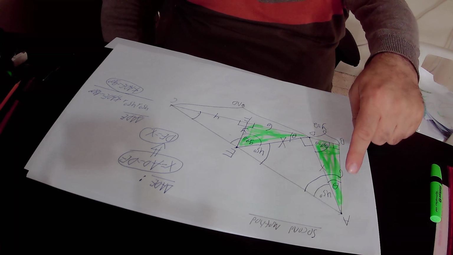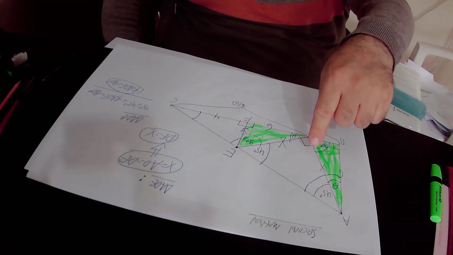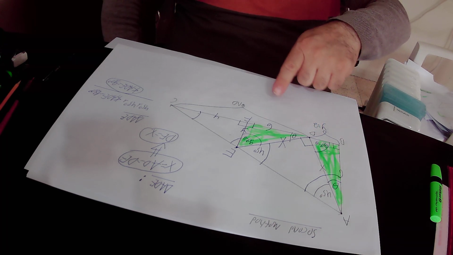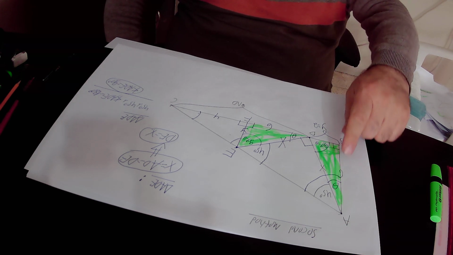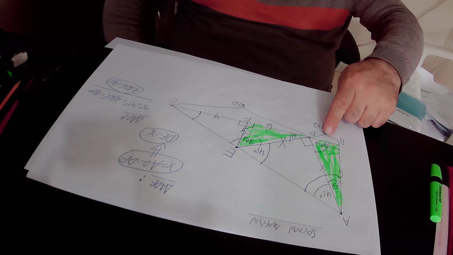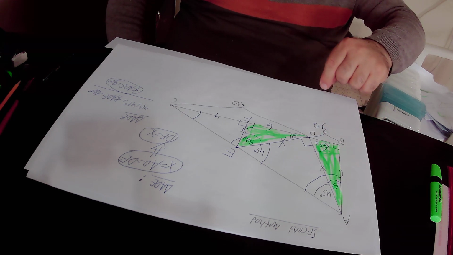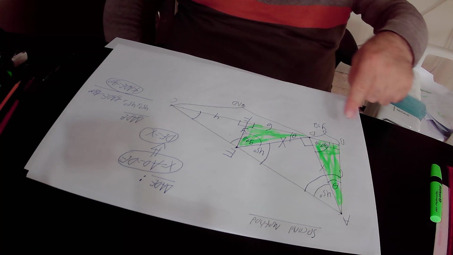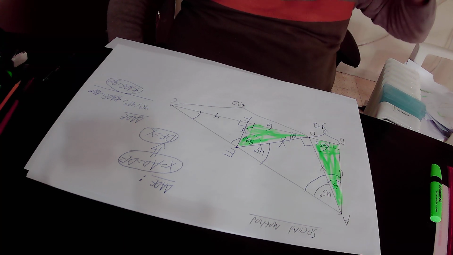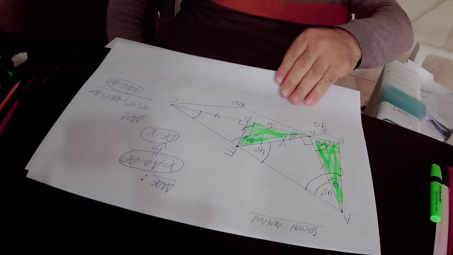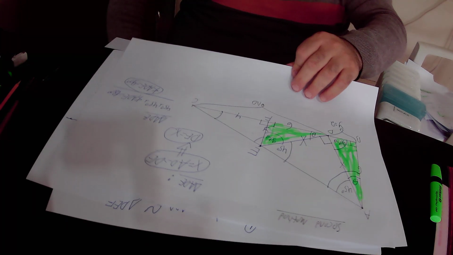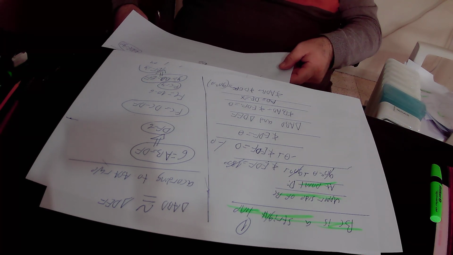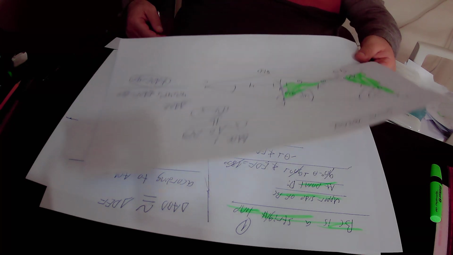In the right triangle ADE, the sum of the angles must be equal to 180 degrees. So here the missing angle must be equal to 90 degrees. We defined this angle as theta, therefore this angle must be equal to 90 degrees minus theta. We know that triangle ABC is the right triangle, therefore line segment BC is a straight line because it is one side of triangle ABC. So here BC is a straight line, and we have the rule that the sum of the angles on one side of a straight line is equal to 180 degrees.